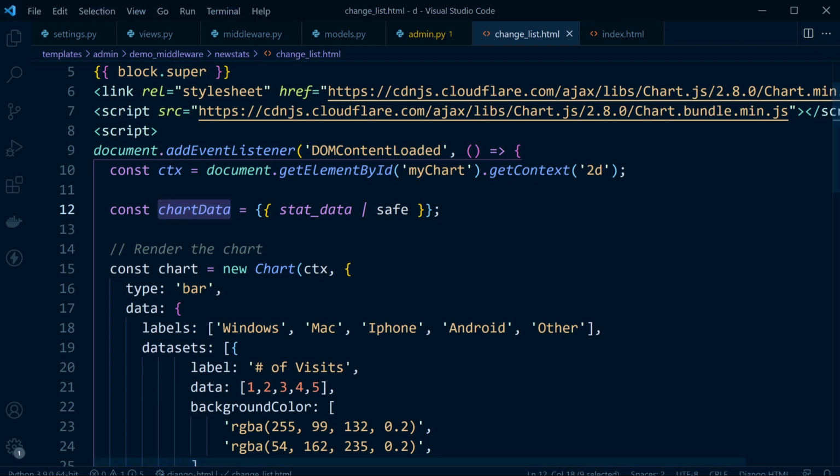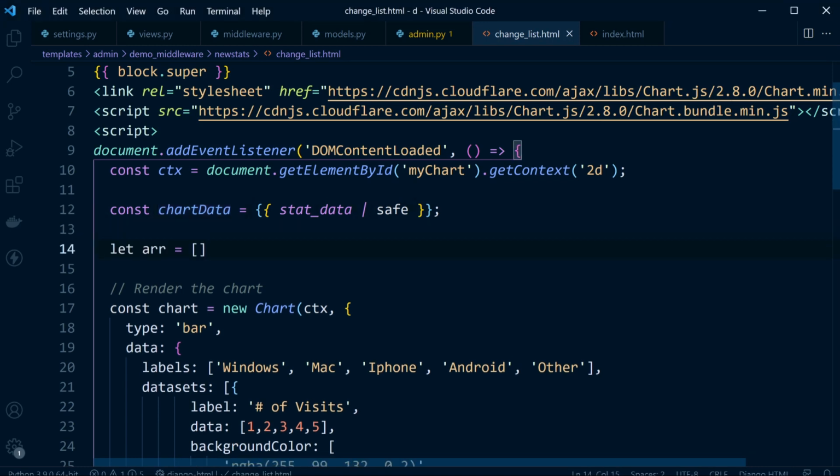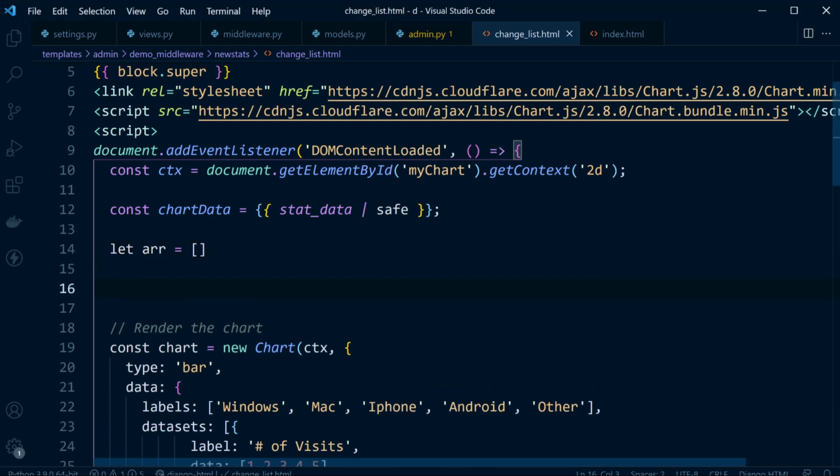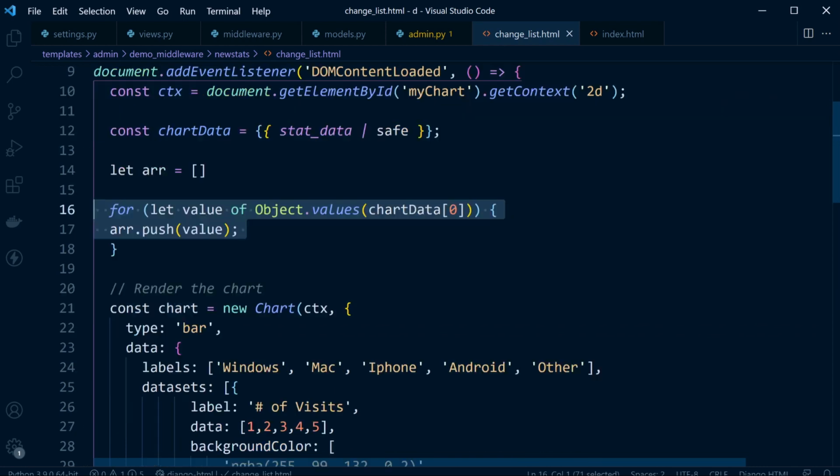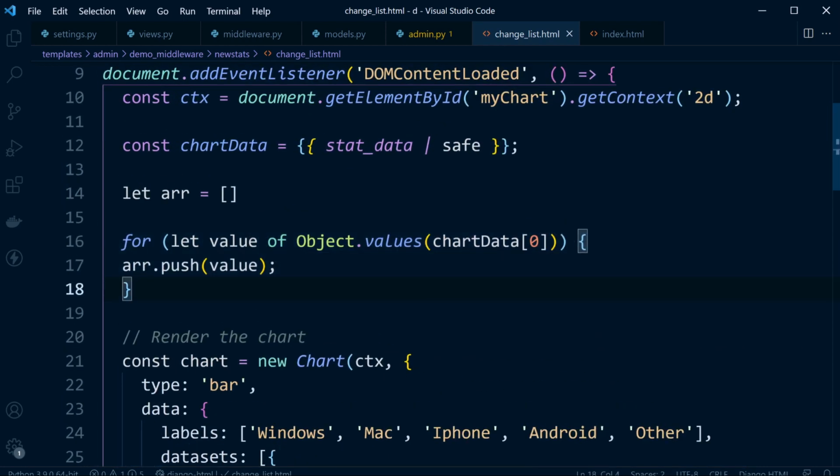Let's create a new array in preparation, and then create a for loop to loop through the data and get the values. So chart data 0, it's going to grab the values, and we're then going to push those values into our array called ARR.